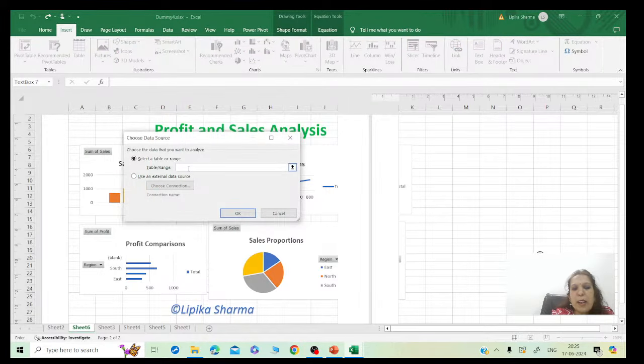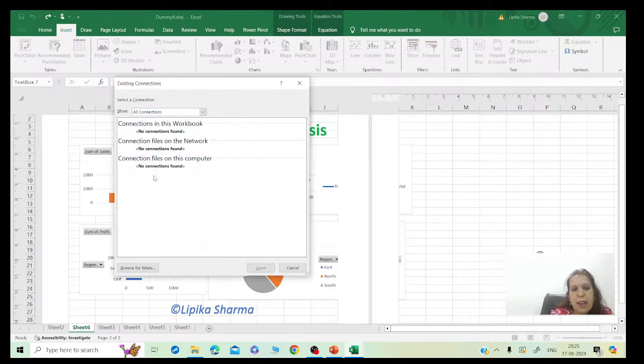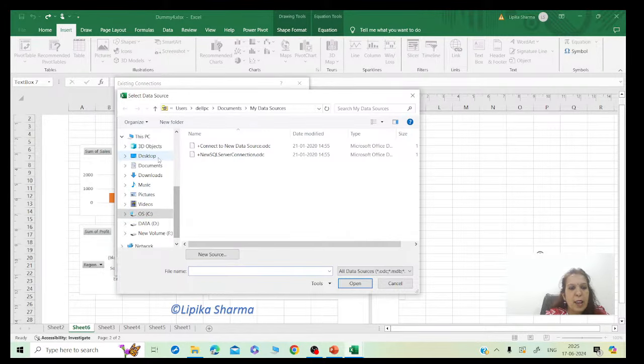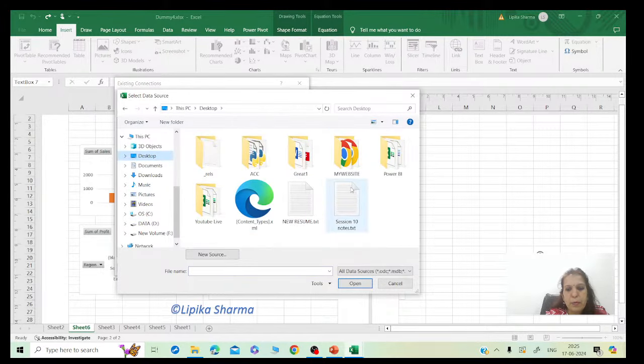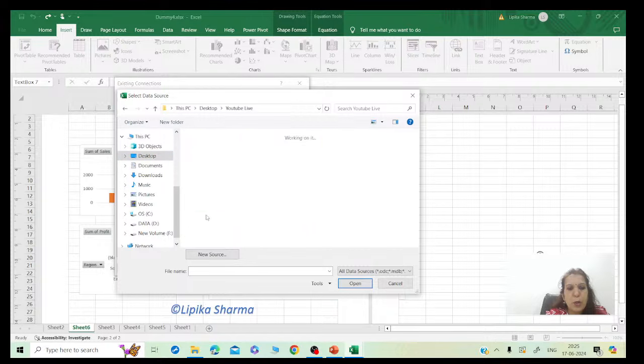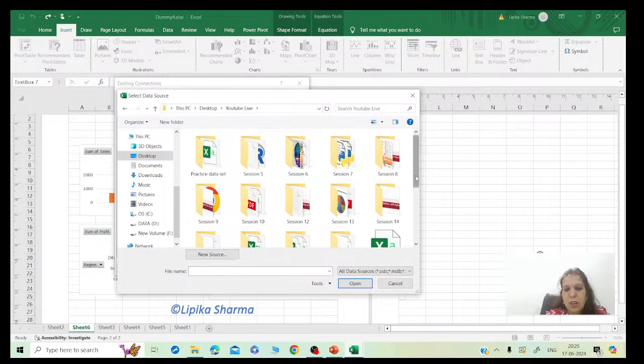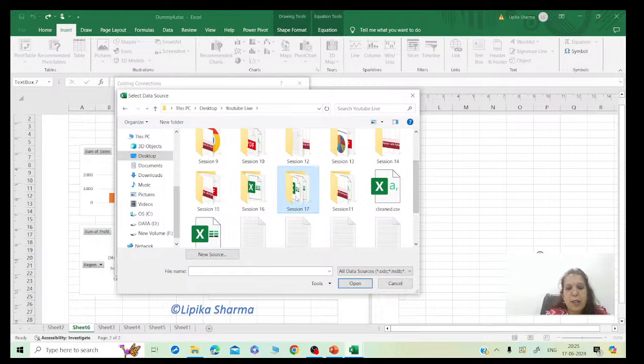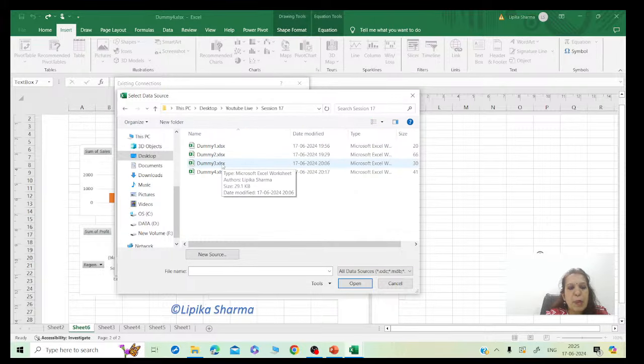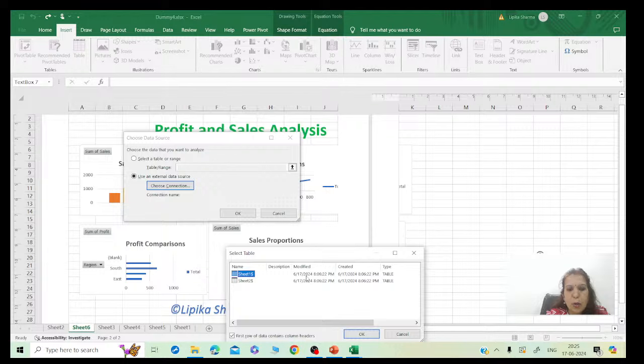Okay, so you can put a table also. So what is the table? Maybe I can choose whichever I want to take. Okay, so here I can go, and from my desktop, let me go to YouTube Live, session number 17, and maybe I'm going to take dummy 3. Okay, so this thing I want to insert.